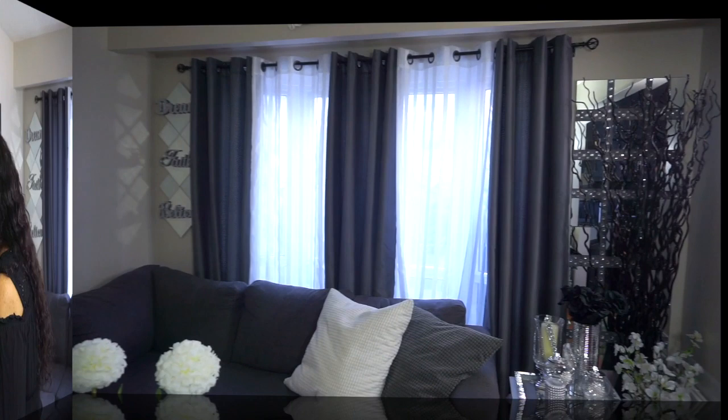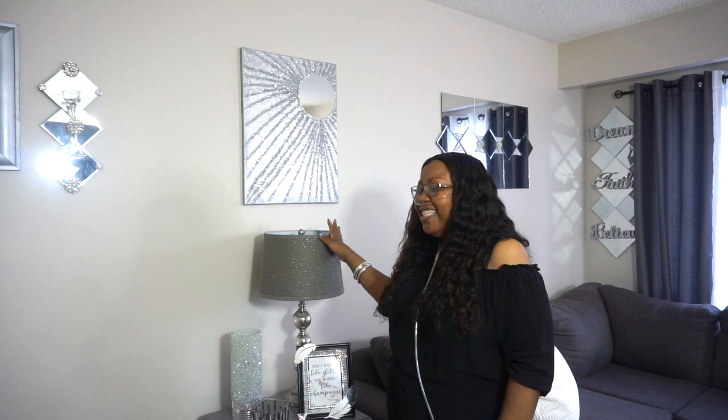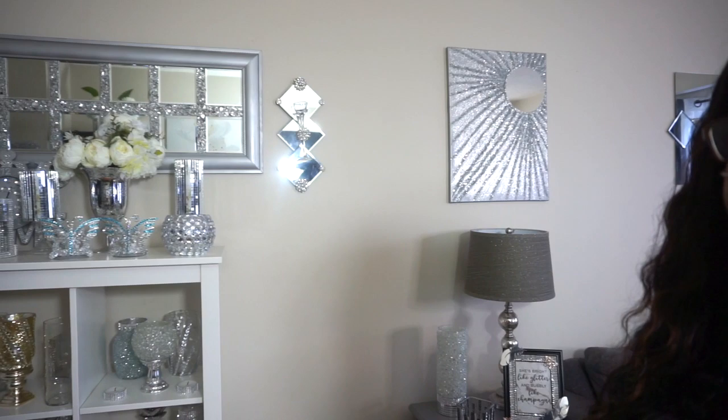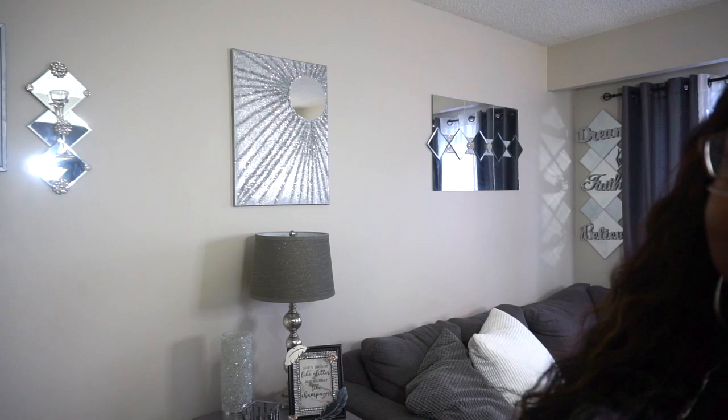All right, everyone. As you can see, here is the wall art. I think it looks very nice. And the contrast between the other two, I'm not sure, but like I said, give me your opinion. Tell me what you think, if it's okay on the wall with all of them here. Let me turn the camera so you can see that one a little better. Yeah, there's that one there. Once again, there they all are.